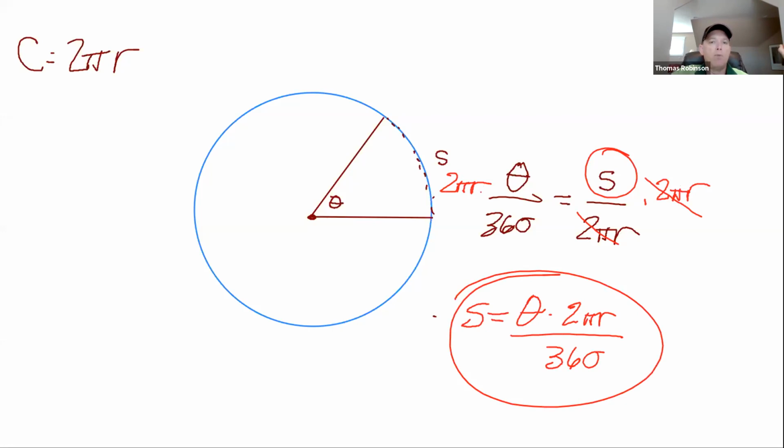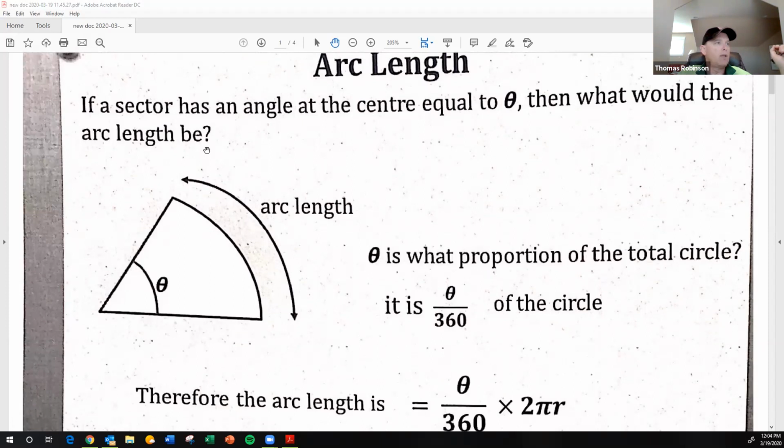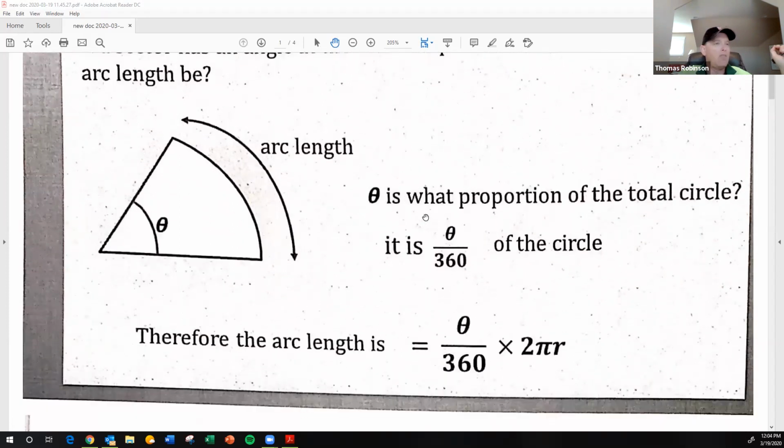I'm going to show you something on a different screen now that I hope will make some sense. So I should be sharing this with you. This is kind of like what you have. By the way, I'd like you to make sure you have this handy. We're going to use this pretty quickly, and we'll use this intermittently throughout the next couple of weeks. But I just want you to look at this drawing real quick. We have an angle in the middle, or central angle theta, with some arc length, and theta is theta over 360 of the circle.